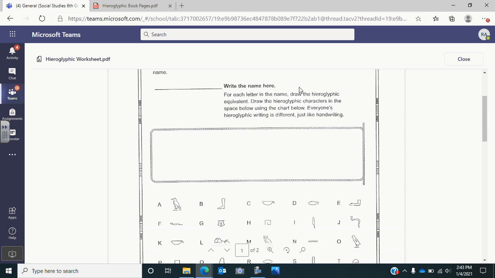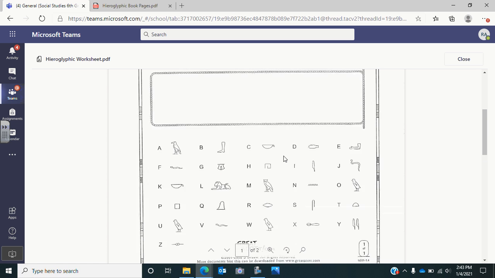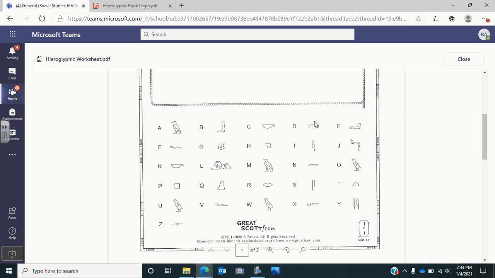So what you're going to do is you're going to write your name in hieroglyphics. So you're going to look at the chart down here to figure out. So if I was putting my last name, I would draw this eagle-looking bird for the A. I would draw the little hook for the S. I would draw a cup with the handle on this side for a K. I would draw a left arm pointing that way for the E. And then draw a little baby chick for the W. So that's what you're going to do.